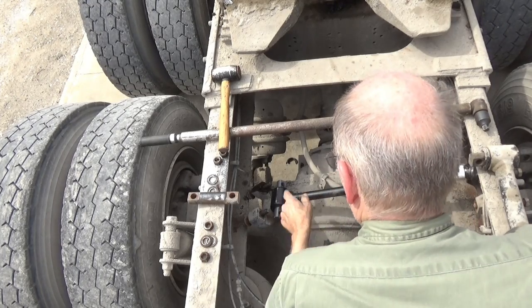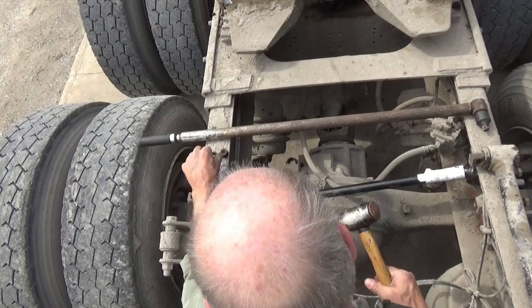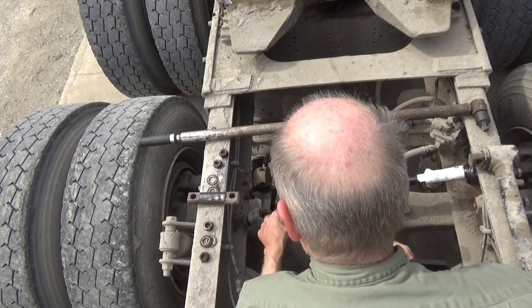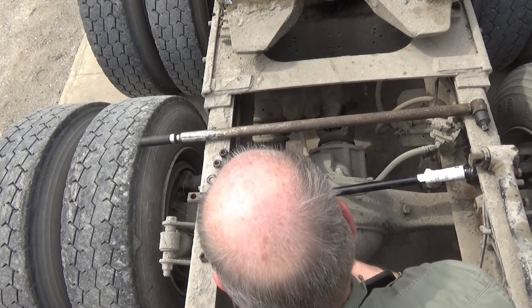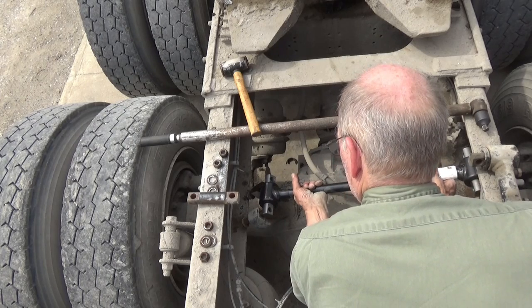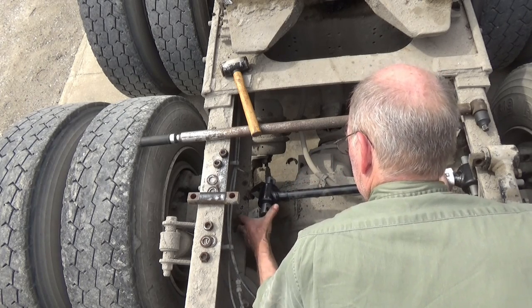Got that old one off of there. I did get this back. I put a nut on it and then knocked it down some more. Put some more spray in there, knocked it down some more, took the nut off and knocked it all the way out. So I did not have to heat it up. Now I'm putting a new one in.